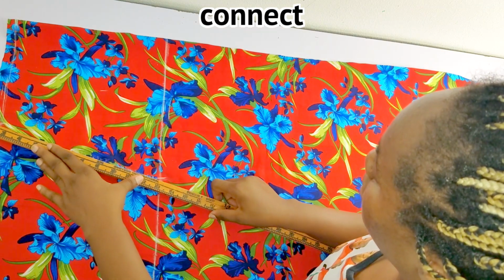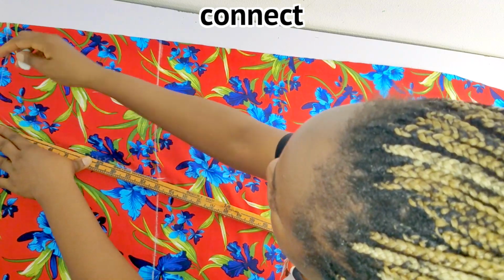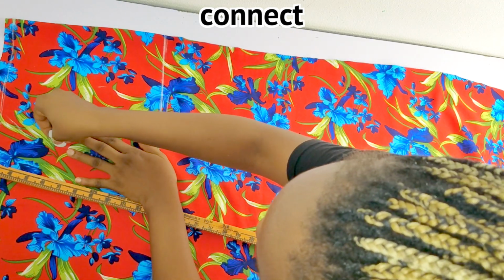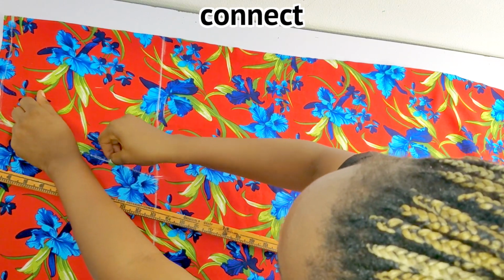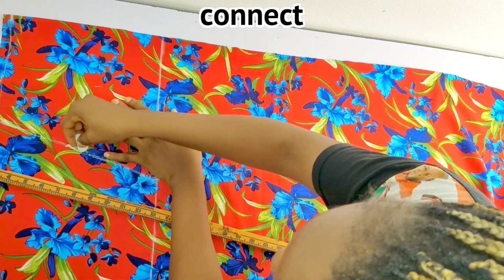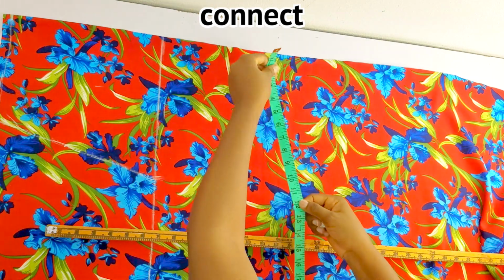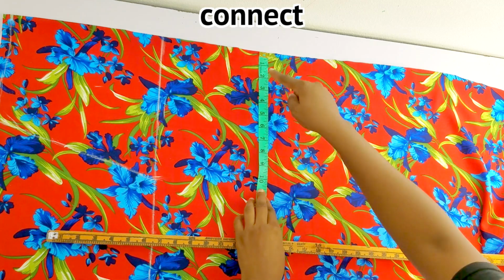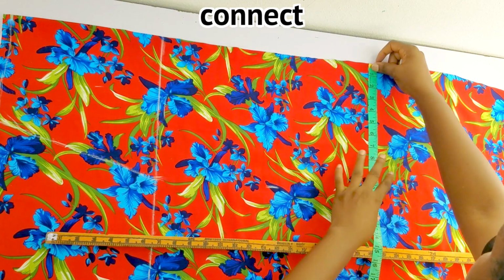You really need to make these lines visible because that is what we're going to be sewing on, like I said. So make sure that you really indicate this with your chalk or marker, whatever you're using to mark on your fabric. Just make sure that the line is visible. Now I'm just going to take this line straight down, just as we did on the other side, because we need the line for when we are sewing.